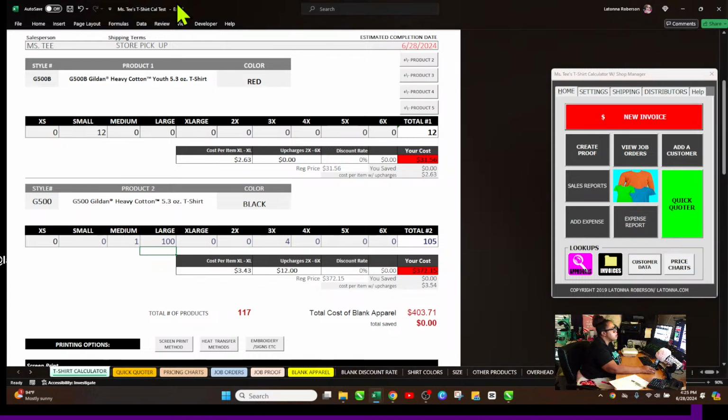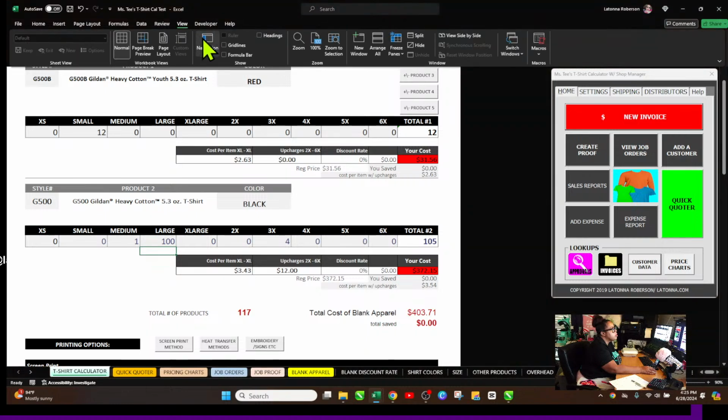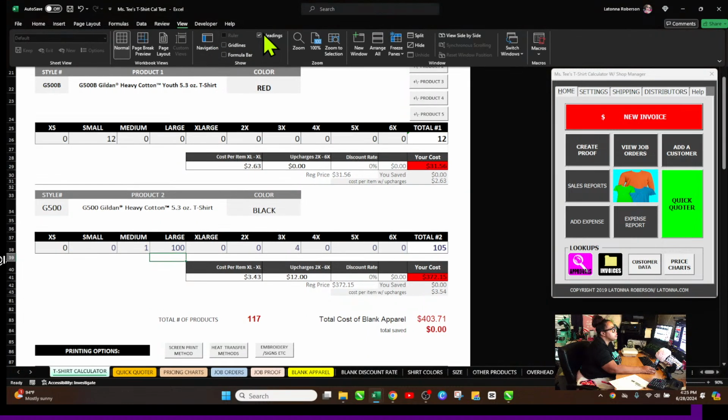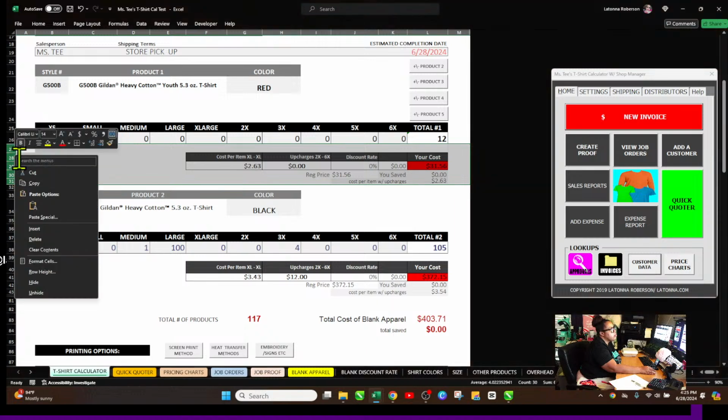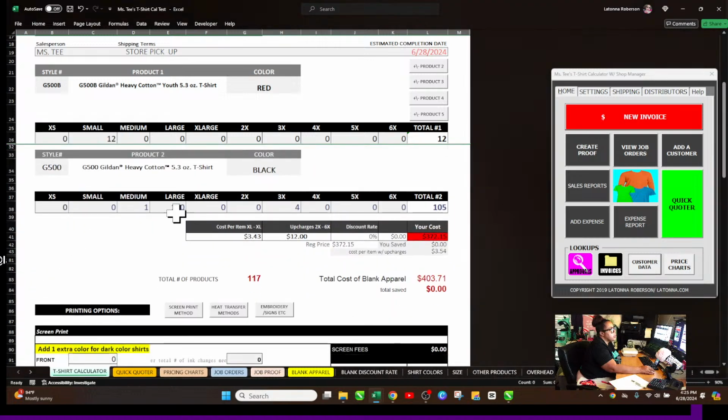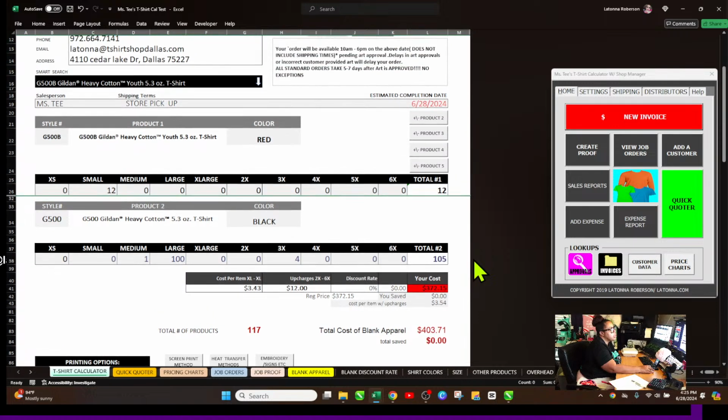Let's view this heading. All you have to do is go here, select this area, and right click it and hit hide, and now that's what you're going to have.